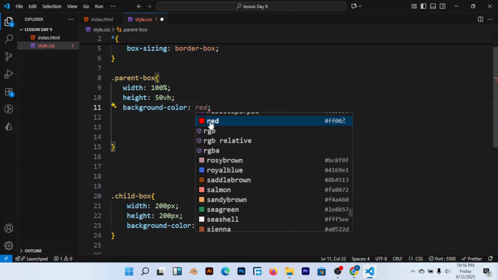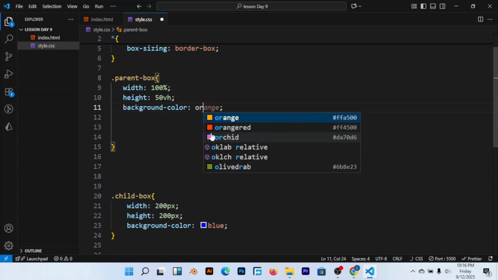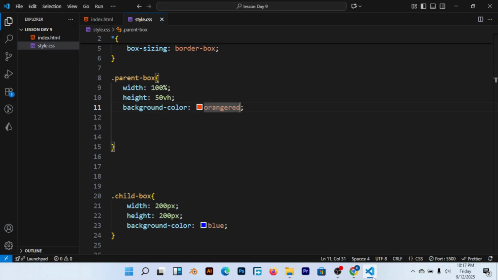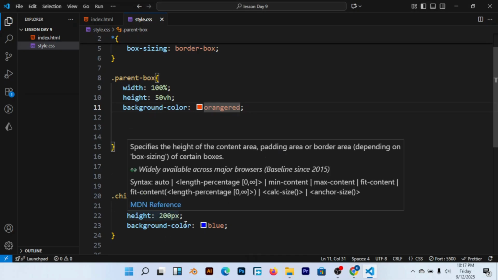I want to repeat this just for you to understand. Orange, red. So it's like this, and I want to put the child box in the center. My child box has 200 pixels width, 5 pixels height.